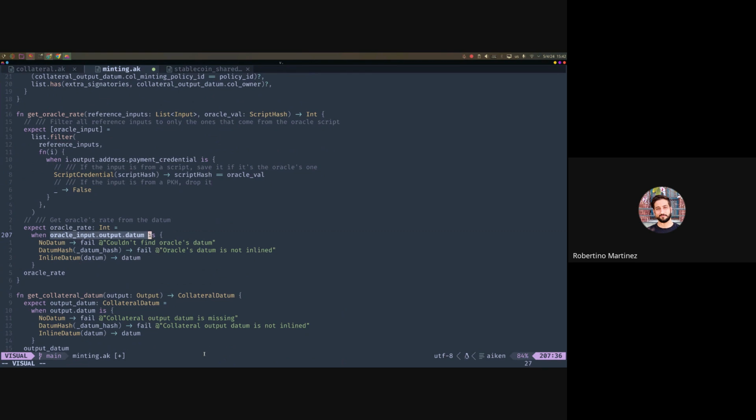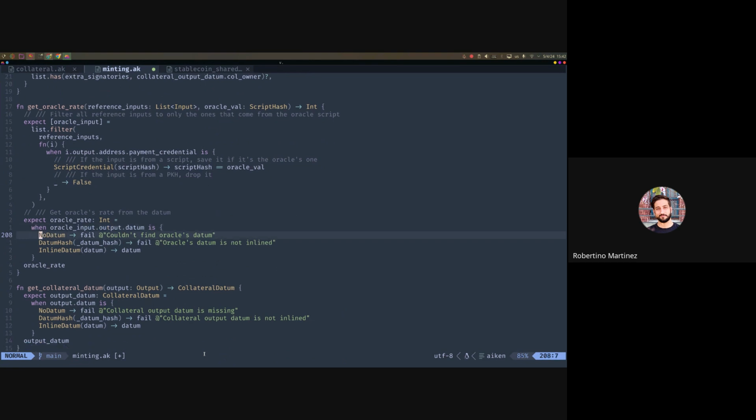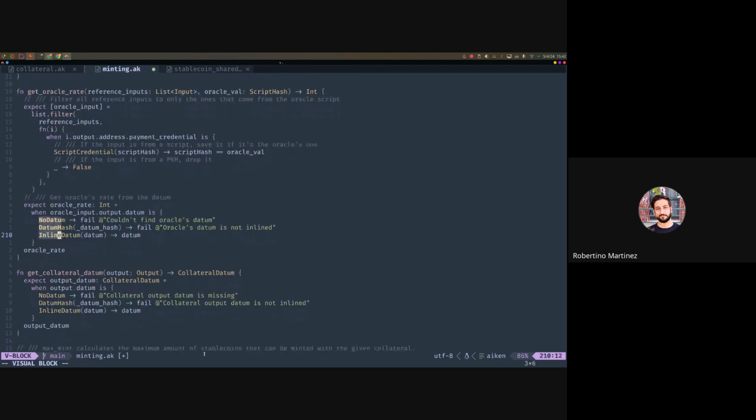So we can access the datum of this oracle input. And when we try to access the datum, we know from last lesson that we have 3 options: no datum, datum hash only, or inline datum.